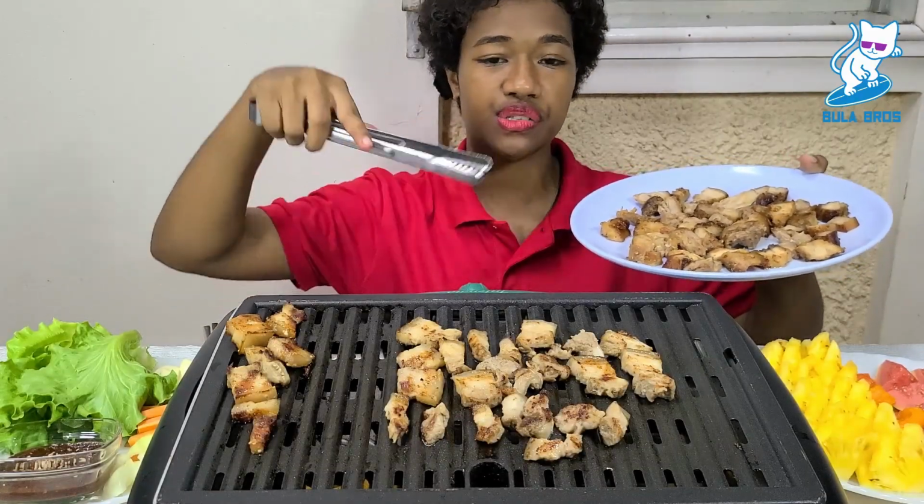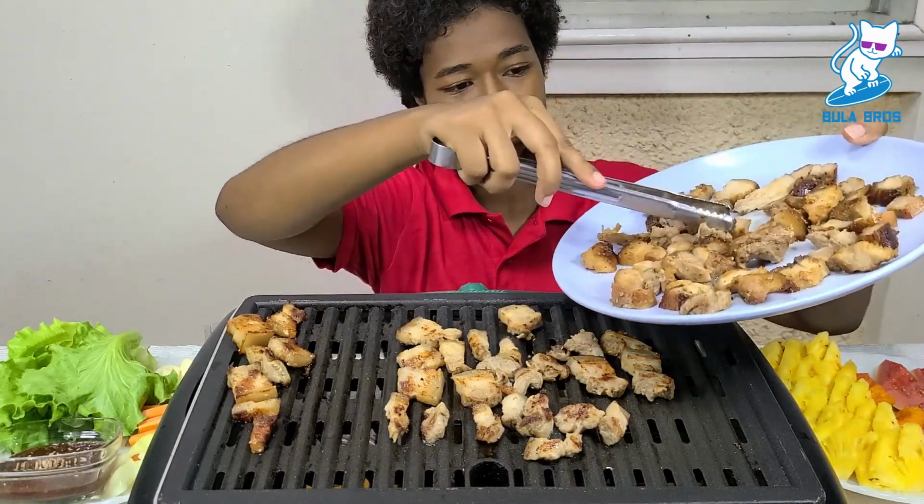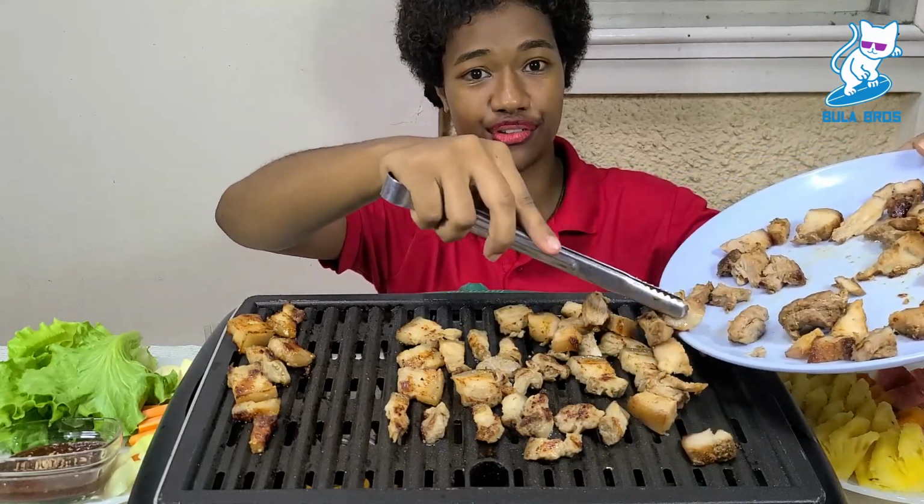It's already half cooked right now, so now I'm gonna add it with the others that are already frying. So don't go wondering too much. This is already pre-cooked, half cooked.